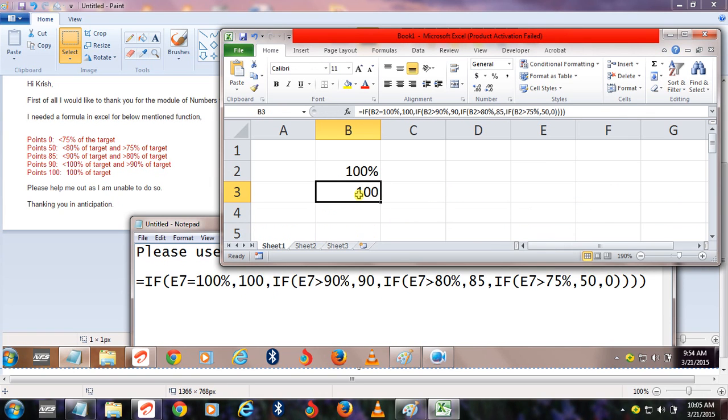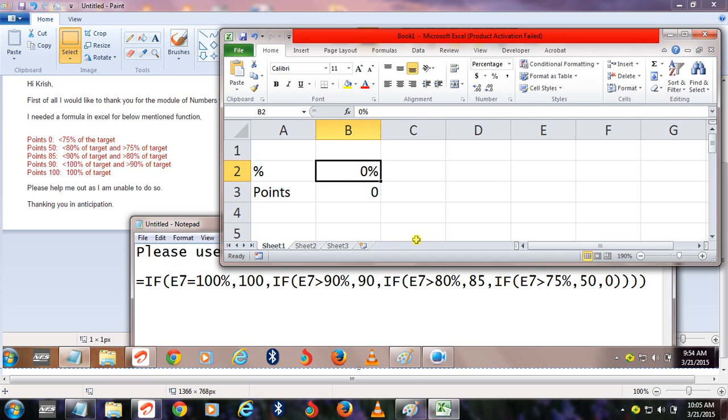So let's check now whether our formula works or not. This is the percentage, and this is points. According to this, if it is 0%, we should get 0 points.